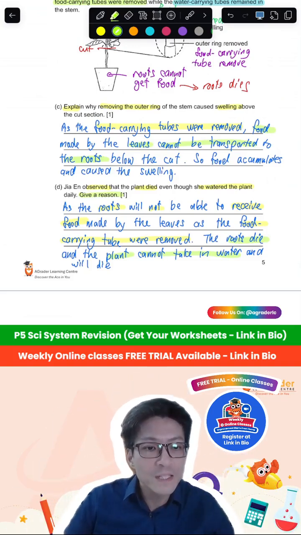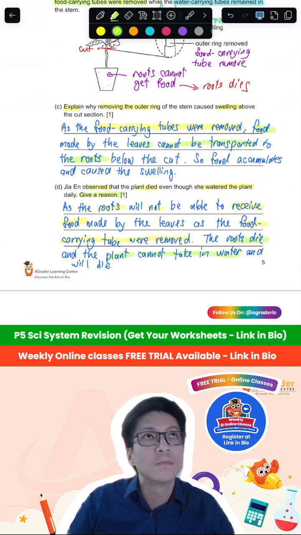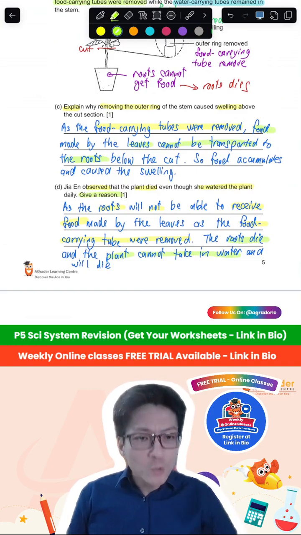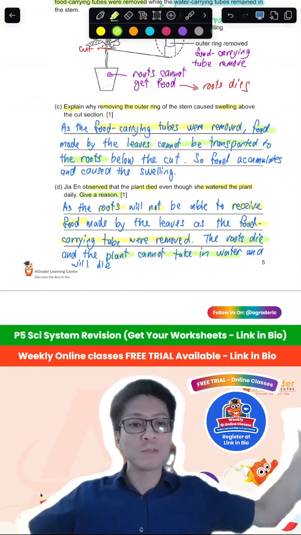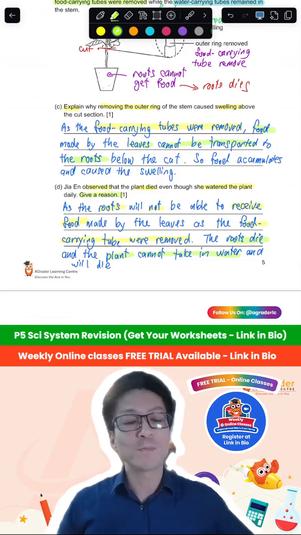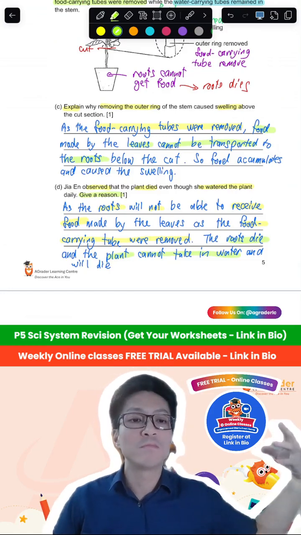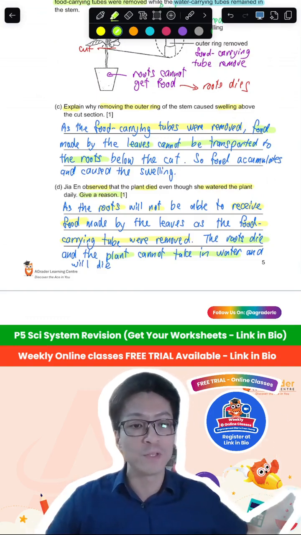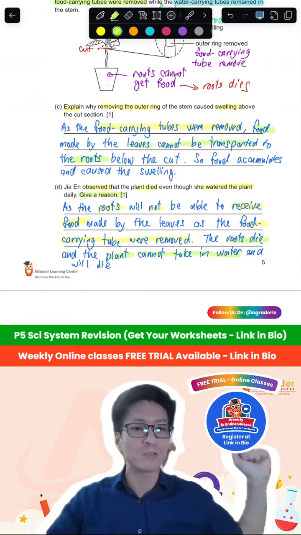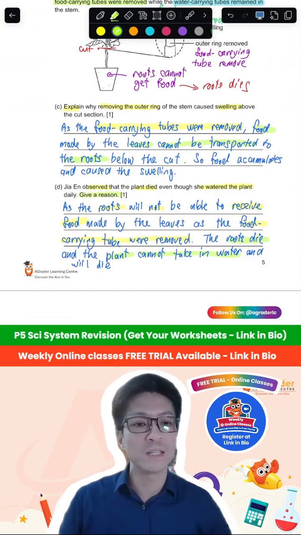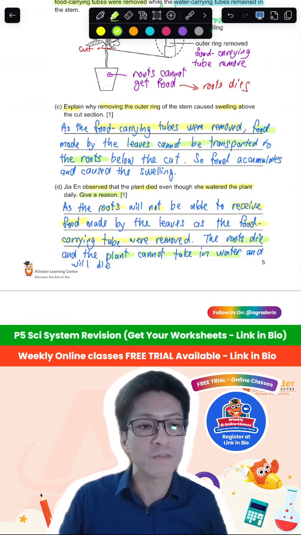Why if leaves die first, the plant will not die, unlike the roots? I think that is a very complicated question. I don't know if I will answer it well, because during winter time, the tree will also drop all the leaves, right? But they will still be able to absorb water, eventually. Once they're able to absorb water, they will be able to regrow the leaves. But if the roots die, no water, and all living things need water to survive, that's going to be very bad.